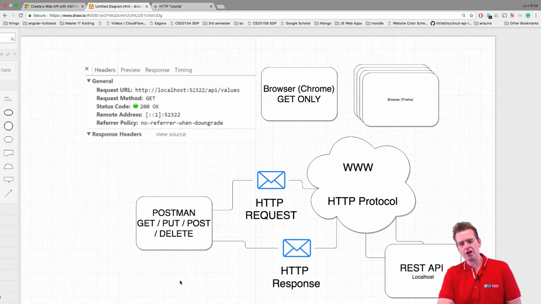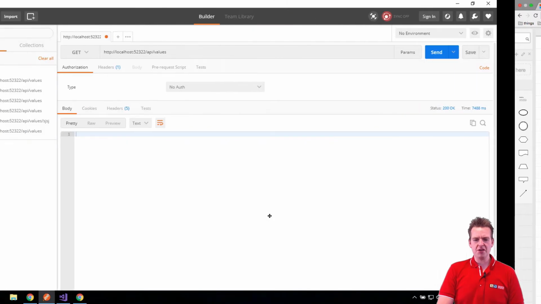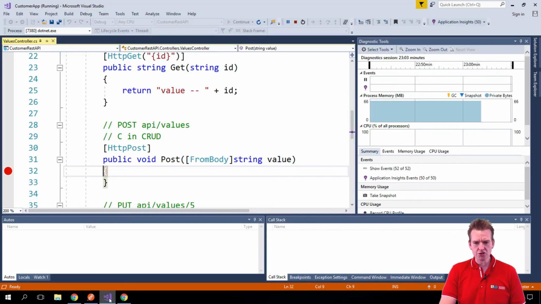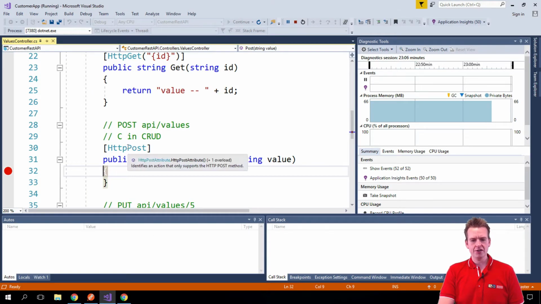So we are going to now try and create a new HTTP request which has the method of post. Notice I'm saying two things that are very important to learn. It's an HTTP request with the method of post, right? So if I go to the code now to look for an HTTP request with the method of post inside my values controller, it's this guy right here. This is the HTTP method we have right here saying post.